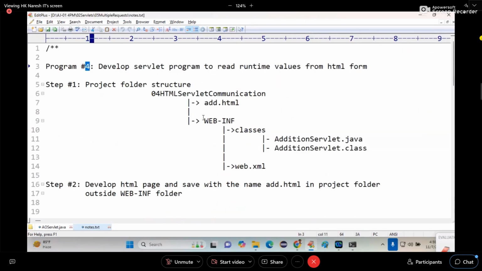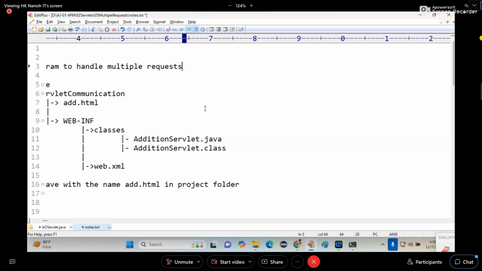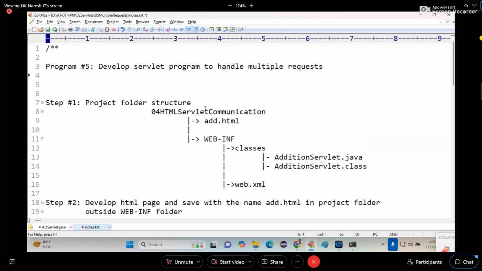Just write the question: develop a servlet program to handle multiple requests.